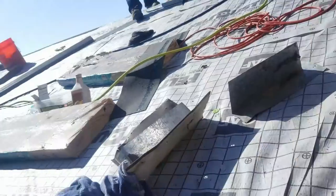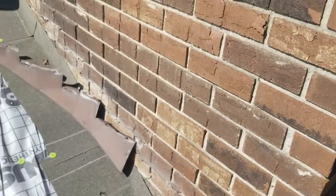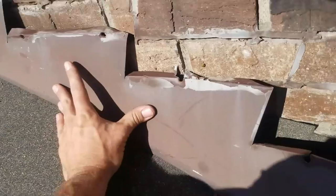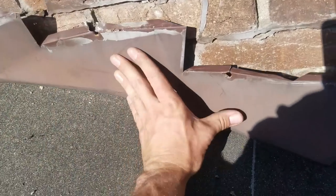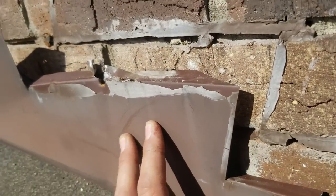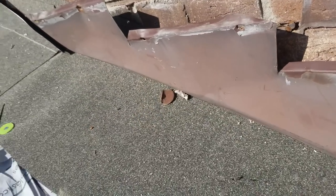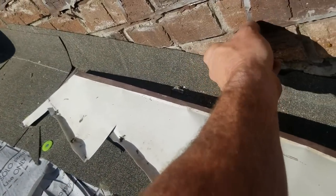What's up everybody, this is Zach with Veteran Construction. We're going to show you how to do this chimney wrap with the stair step in it. This is how they had it before and we're going to do pretty much the same thing. I kind of like the angle they have — it's a 4/12 roof, so I usually just go back at 4/12. We're going to get this all cleaned off and show you how we make our tins.